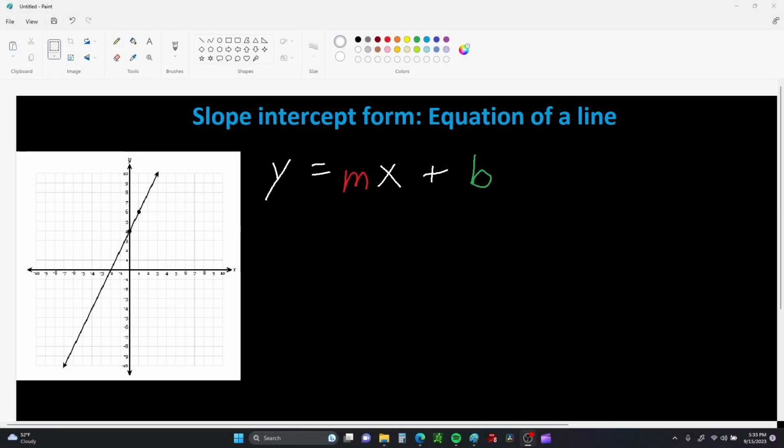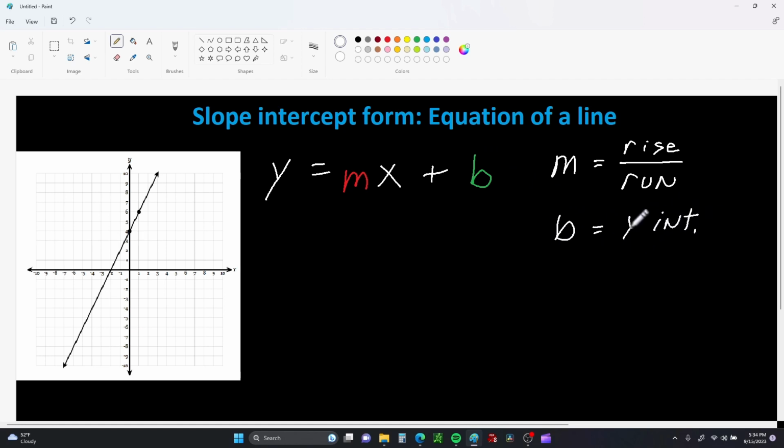This equation that we have here is called the slope-intercept form of a line. So it has the y and x components, and the red m over here is the slope, and the b is called the y-intercept. Let's take a look at what those mean. So the slope is the rise over the run, and it's the change in the angle, the pitch, if you will, of the angle if it's tilted up or down. And then the b is called the y-intercept.